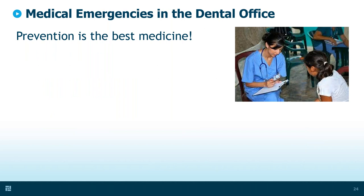The only thing better than a lawsuit which was won is the lawsuit which was never filed. Similarly, the only thing better than a medical emergency that was properly handled is the medical emergency that never occurred. We can't prevent everything, but there are things we can do to lower the risk and, if it does happen, make sure it goes as smoothly and with as good an outcome as possible — that's what I call prevention.